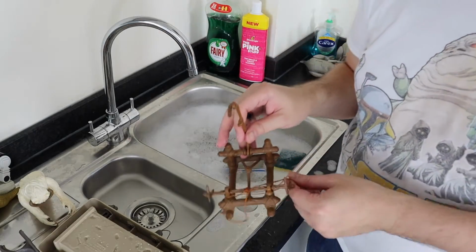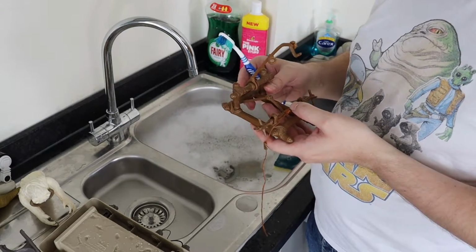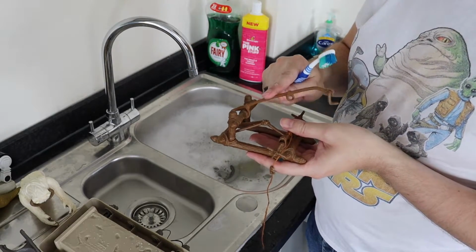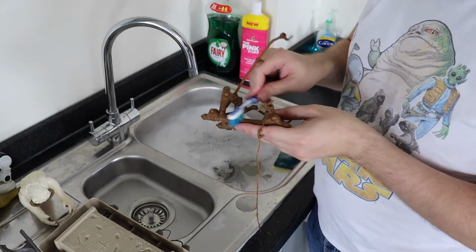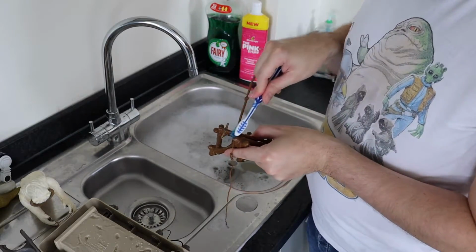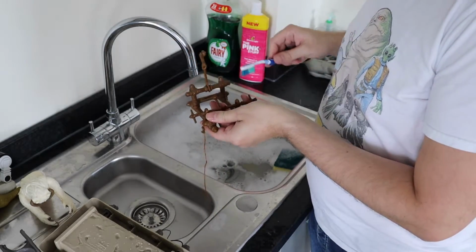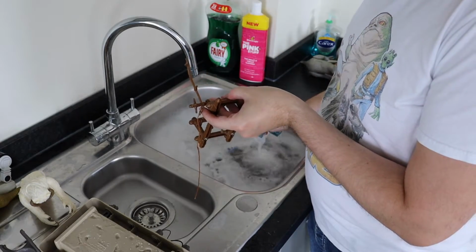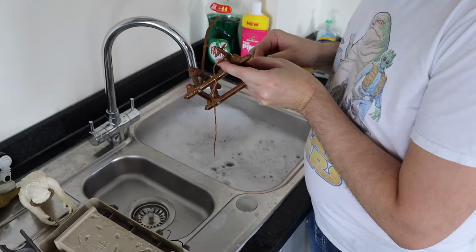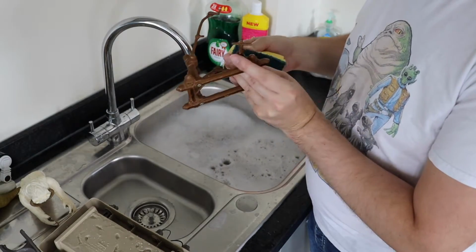I'll do the catapult next and then we'll go on to the Tauntauns because they're like the biggest job. Again, I'm not going to immerse this. I don't know if there's a spring in there, but obviously it is to sort of spring up and down, so I think there might be inside. It's just dusty on the surface, so I'm just going to give it a clean all over. Use a sponge for any stubborn marks.